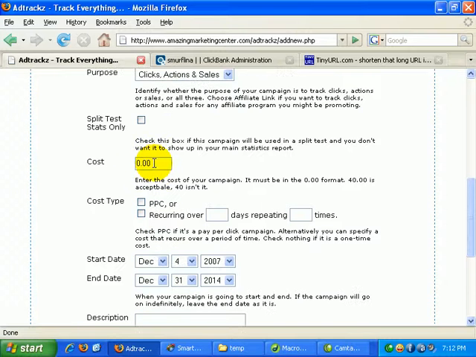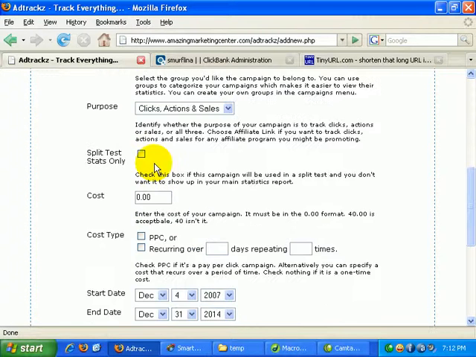And the cost of this ad tracking campaign: some people sometimes use pay-per-click services where they pay a few cents or a few dollars for every click. So they use these redirect links, or ad tracker links, to check on their conversion. So for them, they normally have a cost over here.